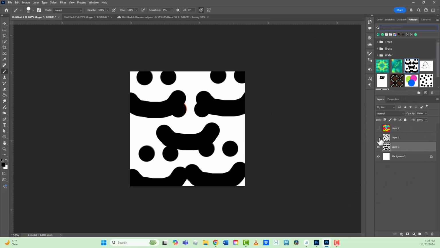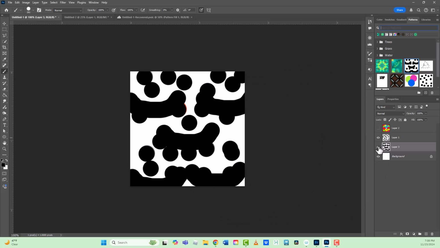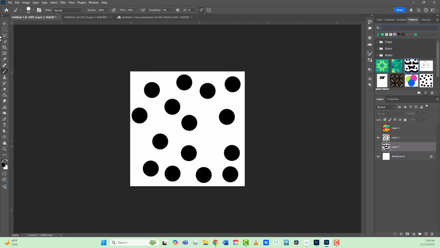I did one a few minutes ago before I was recording, and it looked like this. It was just some dots, and I just said define pattern, and there it is saved over here in my custom patterns for today. You can get way down the rabbit hole and make cool custom patterns that you want to make into t-shirts. You can sell, what are they called, digital assets, wallpapers, tileable textures. There are whole industries of people that make these patterns. So you can really get down a rabbit hole and have fun with this. But it's as simple as creating an interesting pattern and then saving it as a pattern.